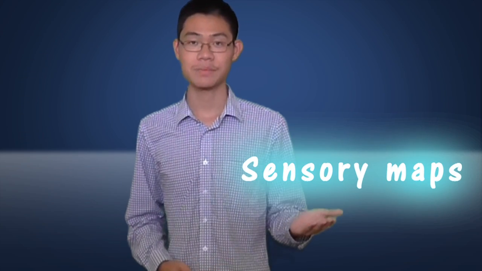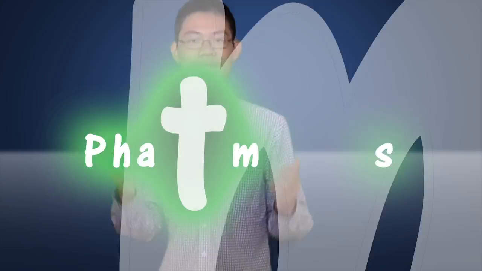And that's it. Brain maps plus brain plasticity equals phantom limbs. But the theory can't explain everything. Until a better theory comes along, it might just be that ghosts' limbs are haunting us after all.